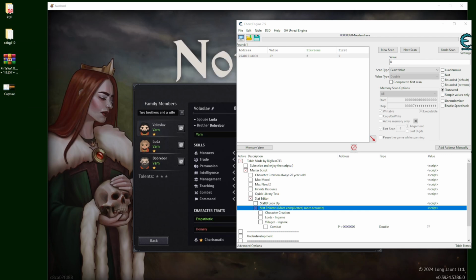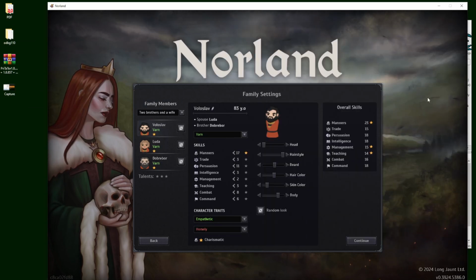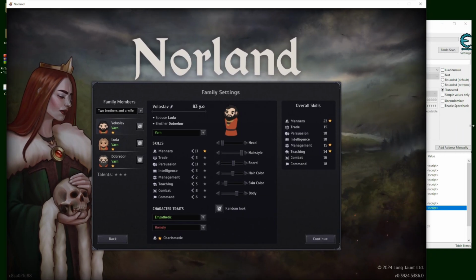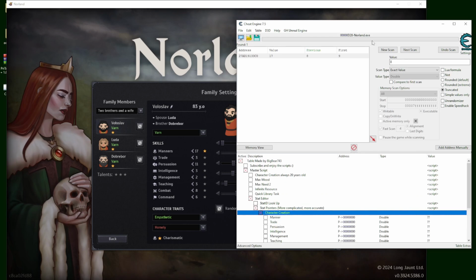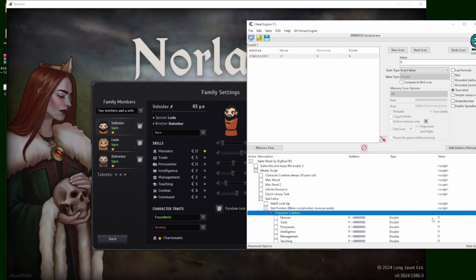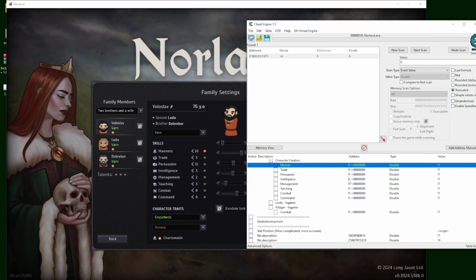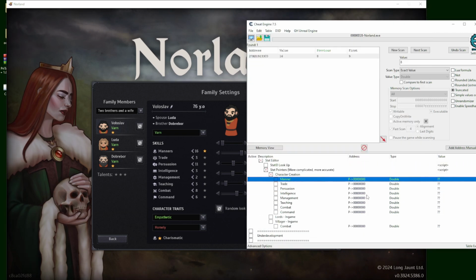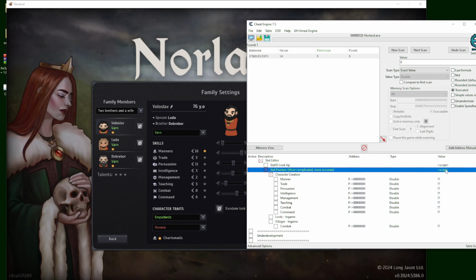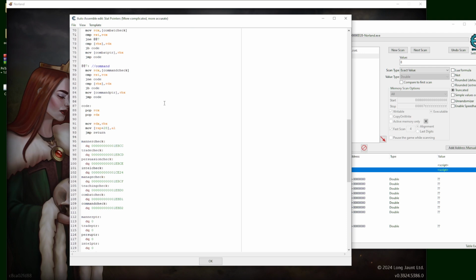Let's move this thing away, and move this to the side. So we have character here, and you see that there's nothing updating now. Usually once the script activates and I change this one, this should be updated, but nothing happens here. This script is complicated because I use a comparison method over here.